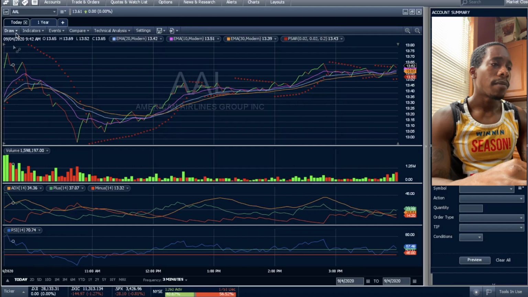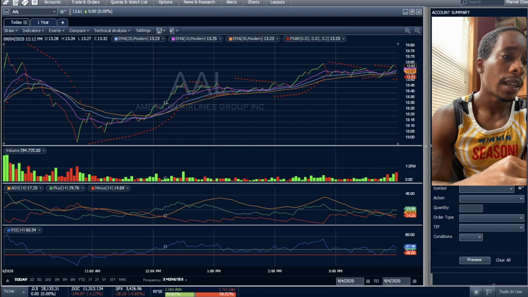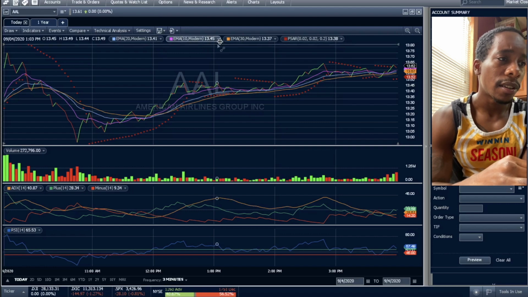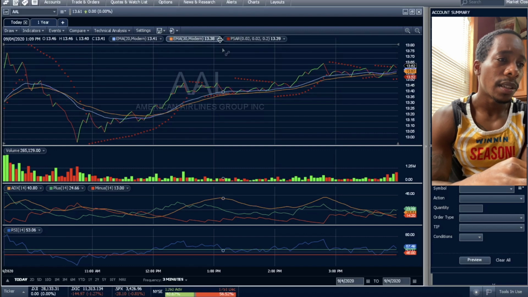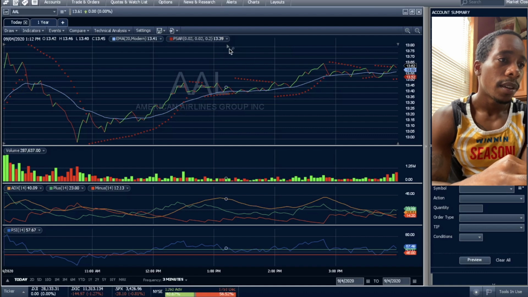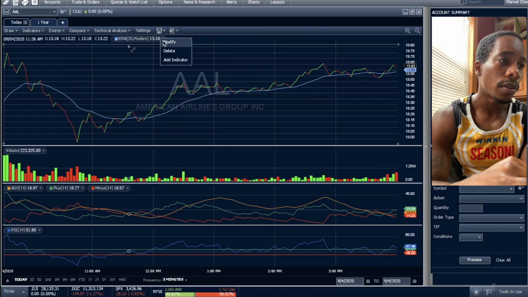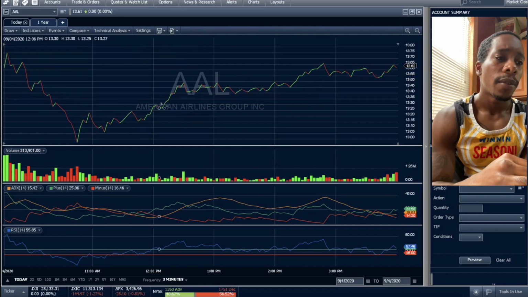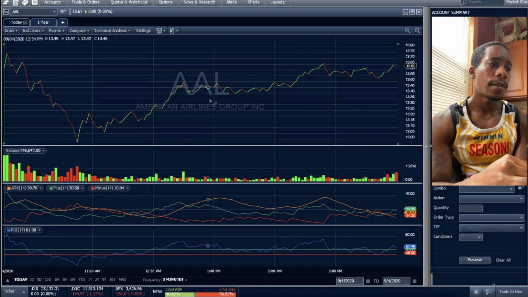The specific thing that I'm going to show you here is how to draw. I'm going to close these off just so that we can see a little bit better here. Now remember, you can save your charts. This is just for tutorial purposes. I just want to be able to show you where we can figure out our trend lines.